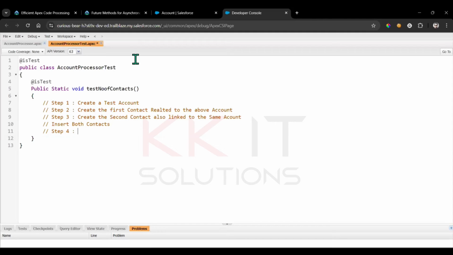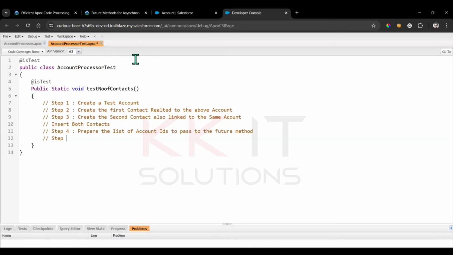Step four: prepare the list of account IDs to pass to the future method. Got it?